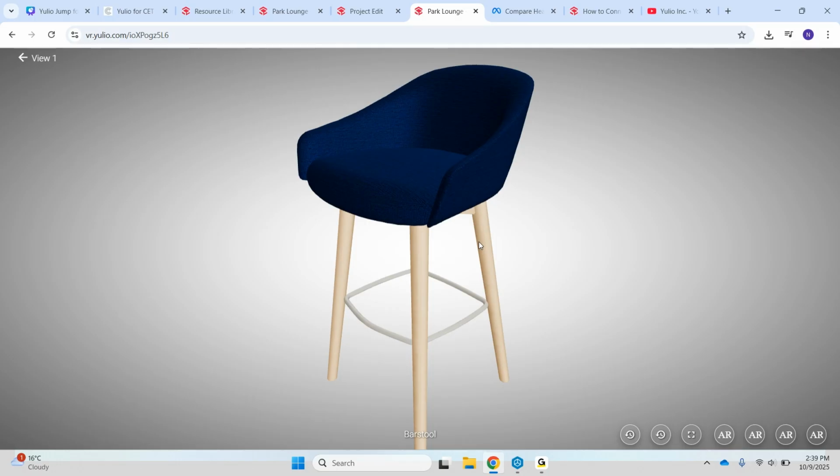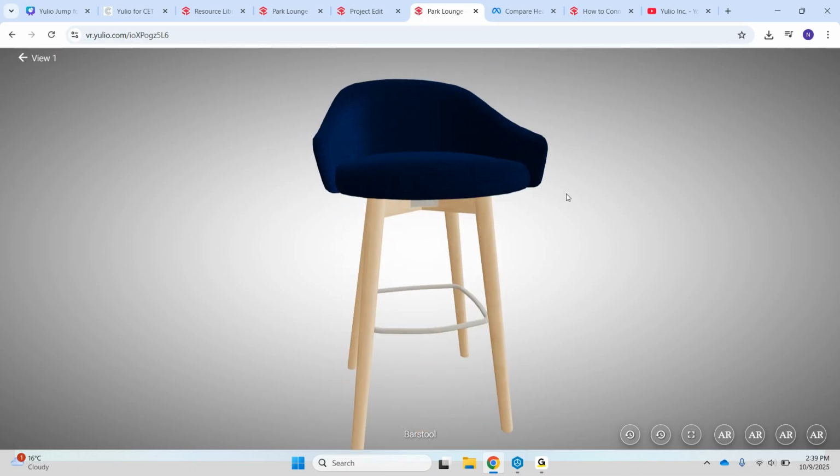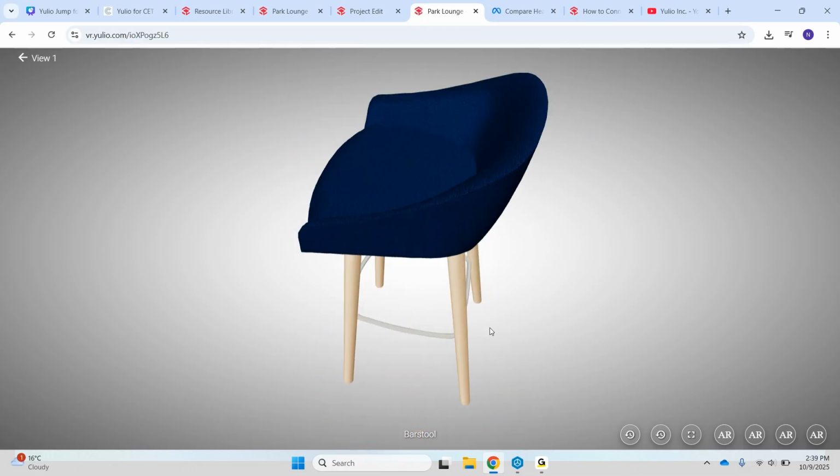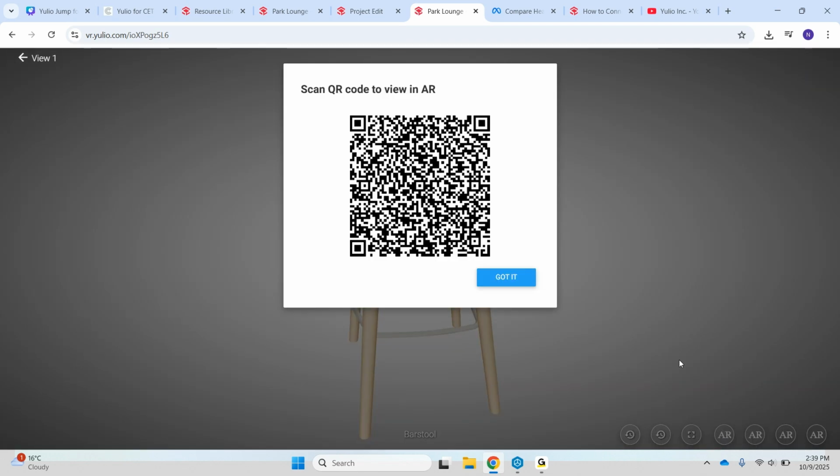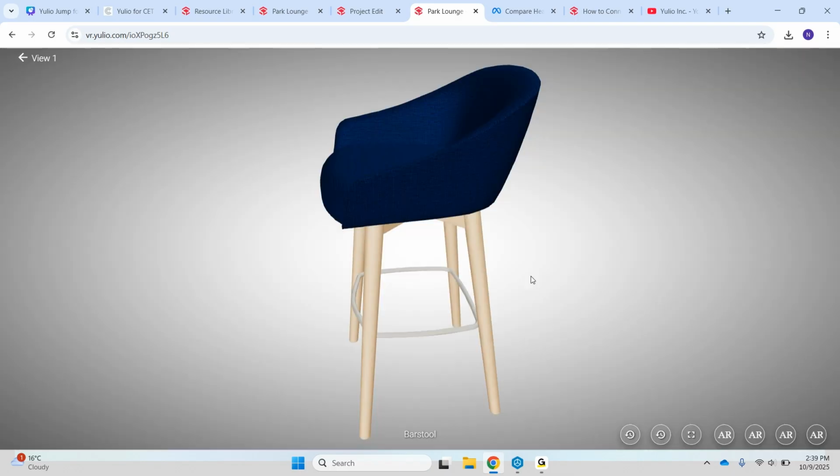If you're viewing the AR hotspot or model on a computer like I am, really the only capability you have is to rotate the model in full 360. And then to get that full AR experience from your computer, you can select this AR button here. This will pull up a QR code that you can scan with your phone or tablet. When the link opens on your phone or tablet, the AR object will appear as a digital overlay, as you saw in the video that I showed you earlier. From there, you can view the object in AR, and you can rotate it, position it, walk around it, and so on.